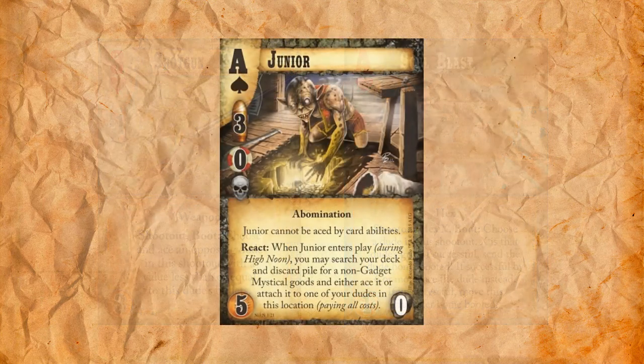So this react ability seems pretty interesting. It does seem like a huge limitation that you can't get gadgets. There's quite a few good mystical gadgets, and I don't know if you are exactly going to do that in 4th Ring, but that certainly puts a damper on his ability. Now that said, there are still quite a few good mystical goods that we can go get with this thing.